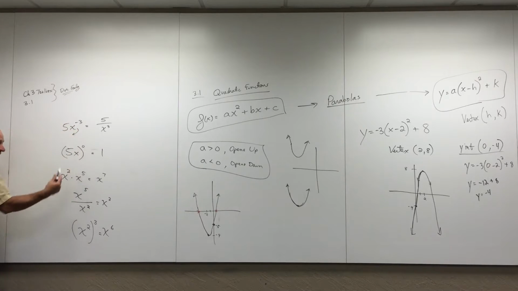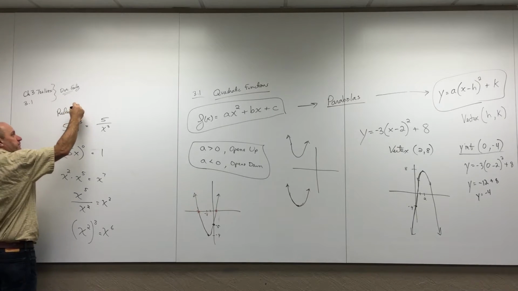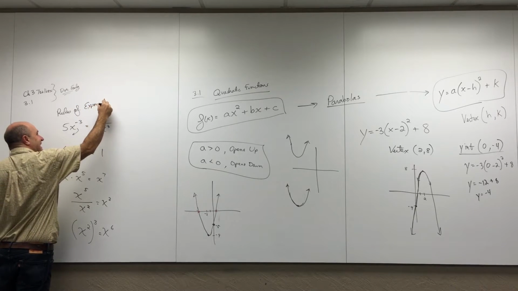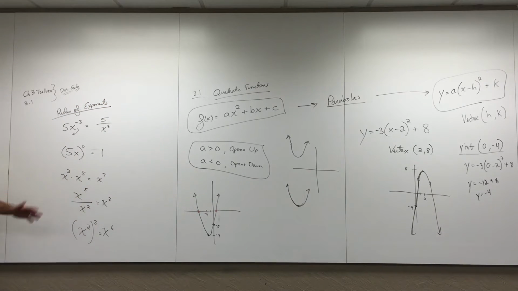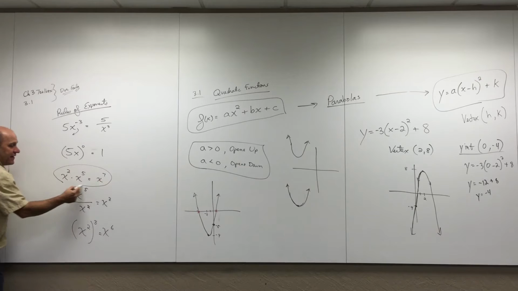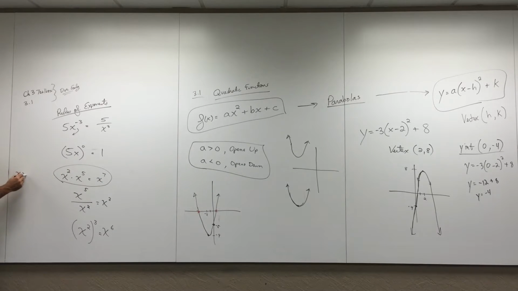I just threw these rules out here like you're supposed to just know them or memorize them. I'm reminding you of some old rules of exponents is what I'm doing. And I did just approach it like they're rules. I didn't do a great job of explaining it. I mean, it's cool to understand what's going on. It's like right here. An x squared is an x times an x. An x to the 5th is an x times an x times an x times an x times an x. So it's obvious that you have 7 little x's multiplied together. I mean, it's a rule that you memorize, but it's also cool to get a feel for why it works.